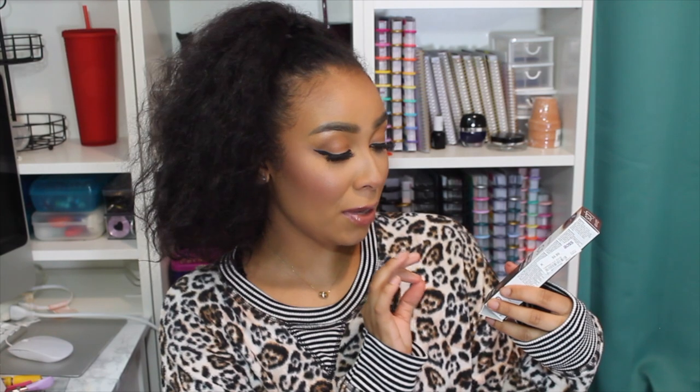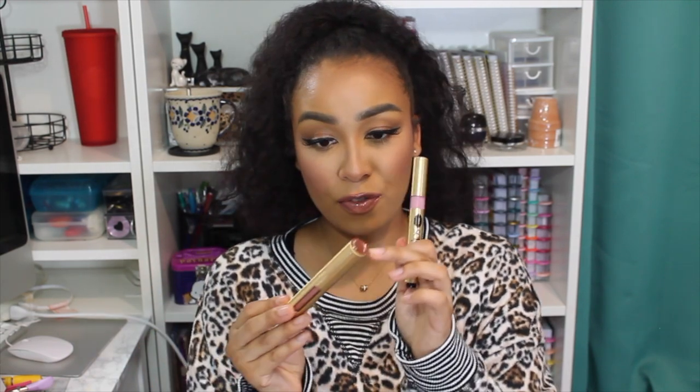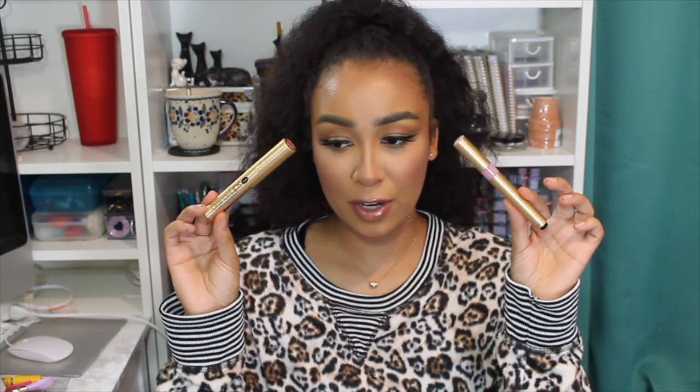So this one right here, though, same brand, obviously, the Grande Lips. It's the Hydra Plump Liquid Lipstick. The metallic semi-matte. It's in the color Rose Blush. 97% comfortable to wear. 94% lips look naturally fuller. 94% didn't sting. So this one apparently does not sting. Look at the packaging. It feels like metal. I don't think it is, but it feels like metal.